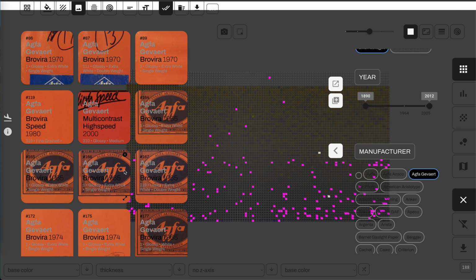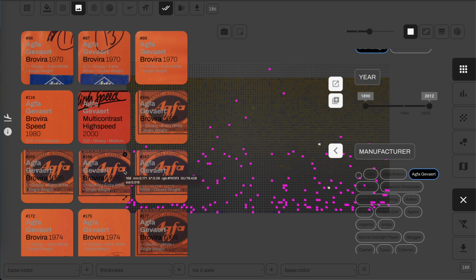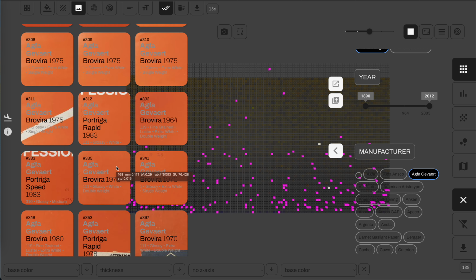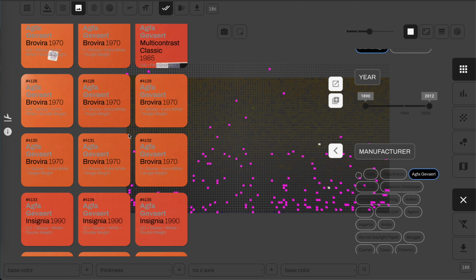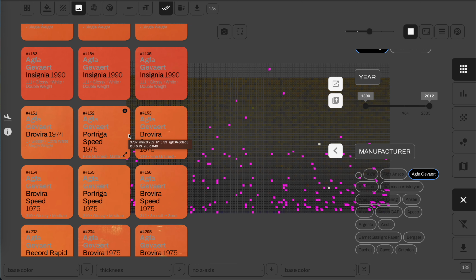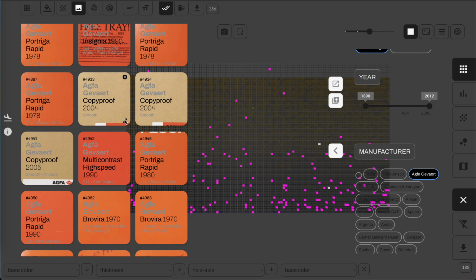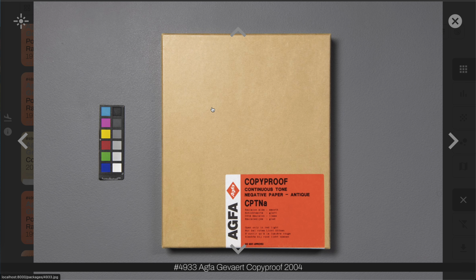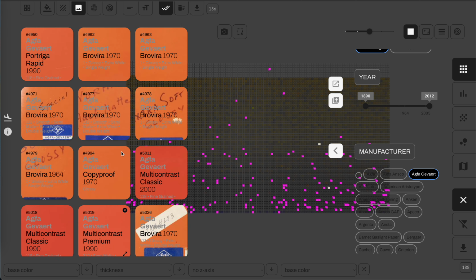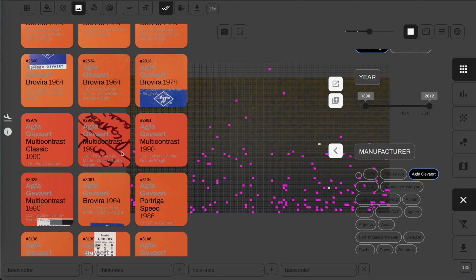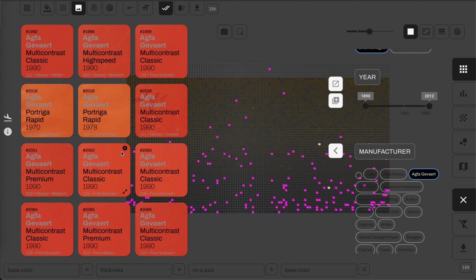So one thing right away is if you were doing a historical study of the design of these packages, Agfa Gewehr is using this orange and red color, right? So Kodak obviously staked out yellow. But this color, and they're not all like that, right? We have a lot of this plain brown packaging paper here. But we see that same red appear in the label, and you can start to see the different colors that we might observe here.